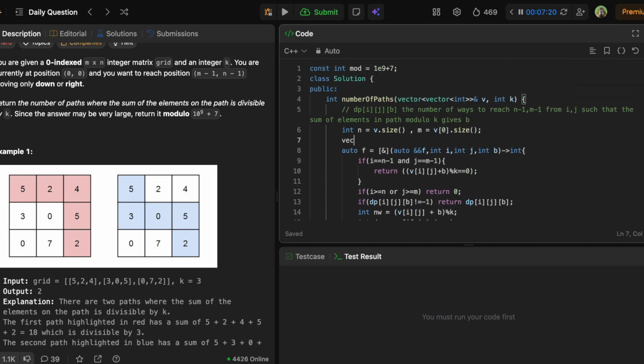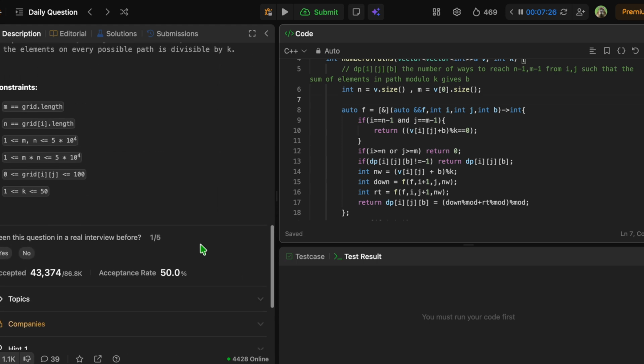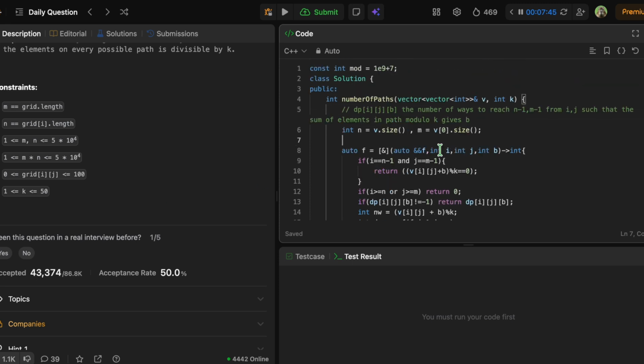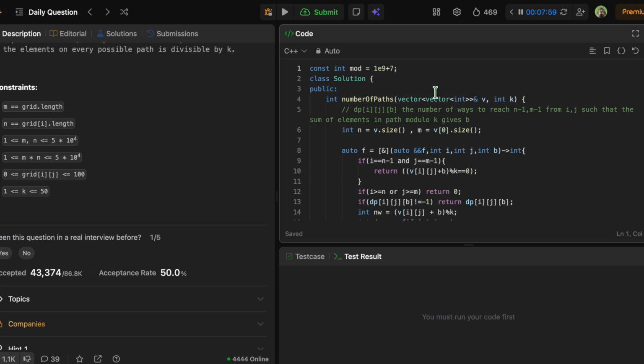Now declaring the dp array. Let's just make one global dp array. Okay, let's just define one dp. What is m? Okay, no, I have to know the individual n and m.